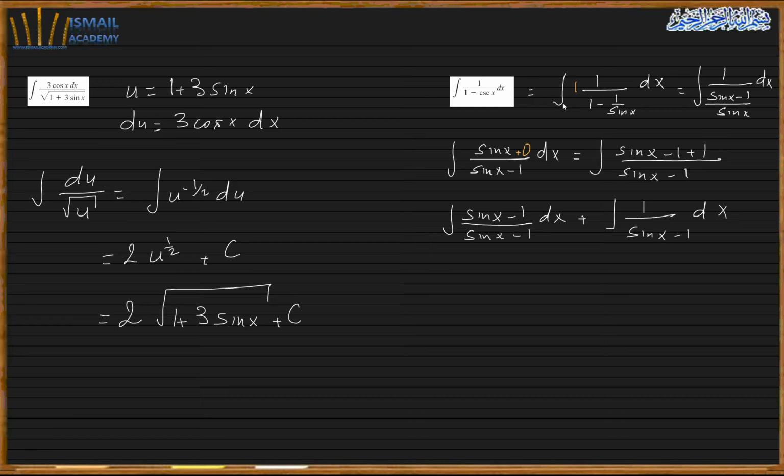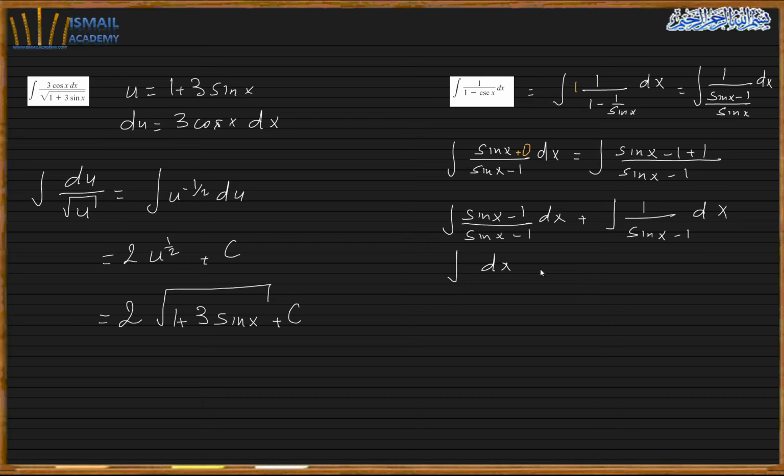That 1 you can change in any way you want: 2 over 2, 3 over 3, x over x, any form you want, but use the number or the expression that you need. That means don't just throw in any two numbers and make them equal. Like here, if I throw in minus 2, 2, it's not going to help me in any way. So I have to throw in a number that I need. So here I need 1, so I'm going to put minus 1, 1. If it was plus here, I would put 1, minus 1. So this is just 1.